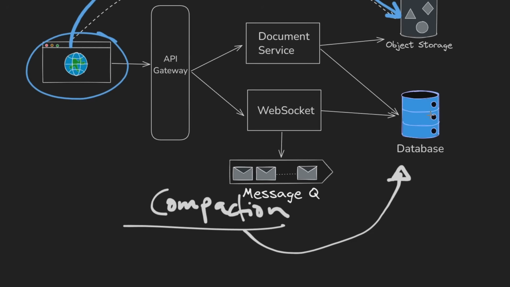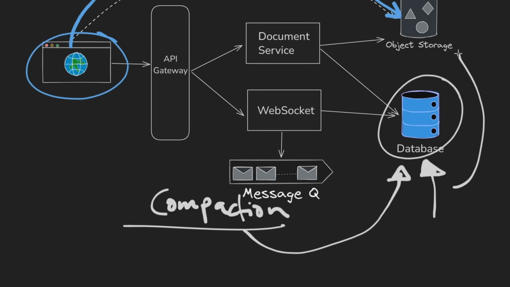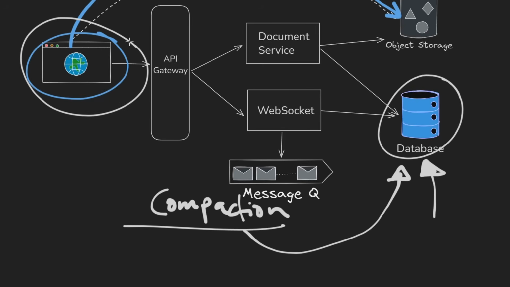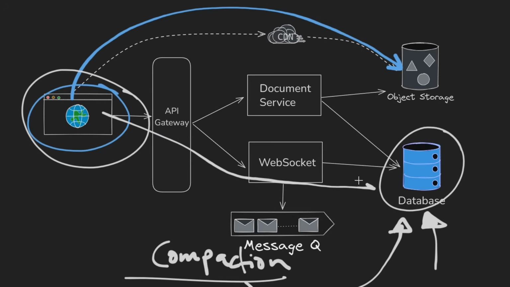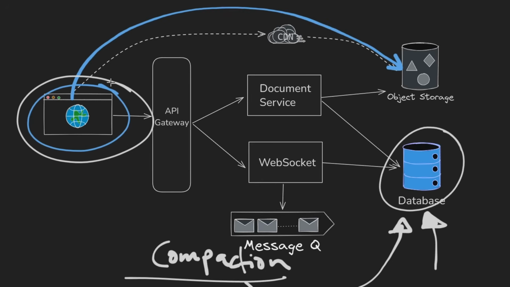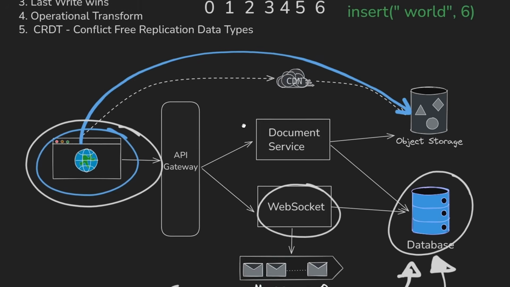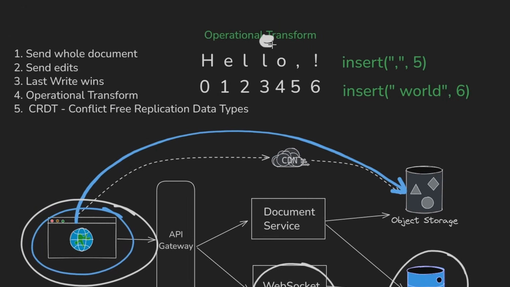And after we do that, we can remove the edits from the database because the entire state of the document is now stored here. We don't need those edits anymore. Anytime a new user fetches the document, they can go directly here, which will take them through the CDN, so that'll be pretty fast. Now we get the best of both worlds. You want to load up the entire document quickly, go ahead. You want to load up a document that's being edited currently, go ahead, you'll get all the edits applied. You're editing a document in real time and you want to broadcast those edits to everybody else, go ahead. Pretty easy to do, and operational transform will help us prevent any conflicts.